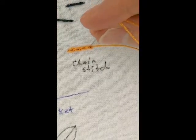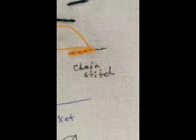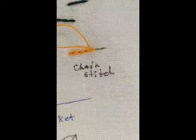All right, so you go back down the middle of it. And before... I'm having a hard time not pulling my thread all the way through. I'm trying not to.